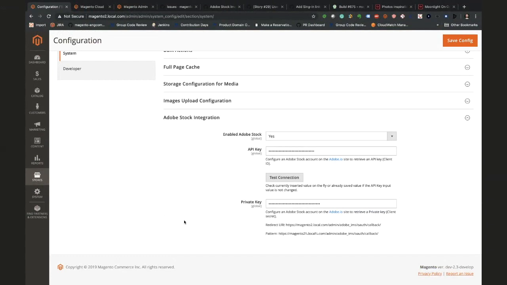Okay, so ideally there would be a way to put this into the test connection, or give them a choice here, and then as part of the test, what we could do is instead of calling to Adobe Stock, we call to IMS with that scope. There might be some method we could use for that. I'd have to look it up. You could verify that this combination is valid.